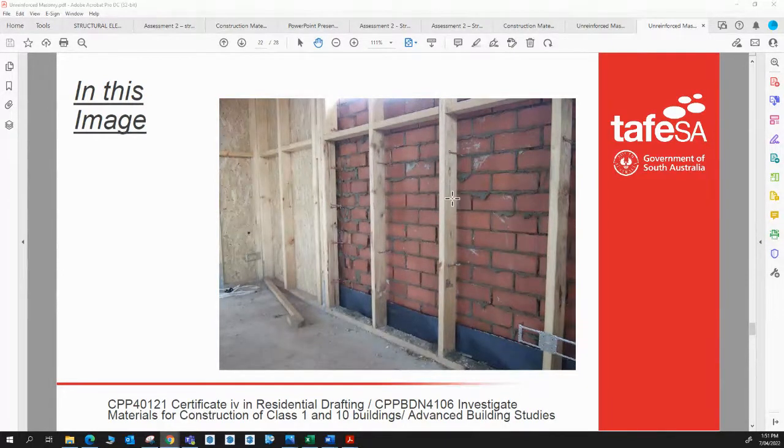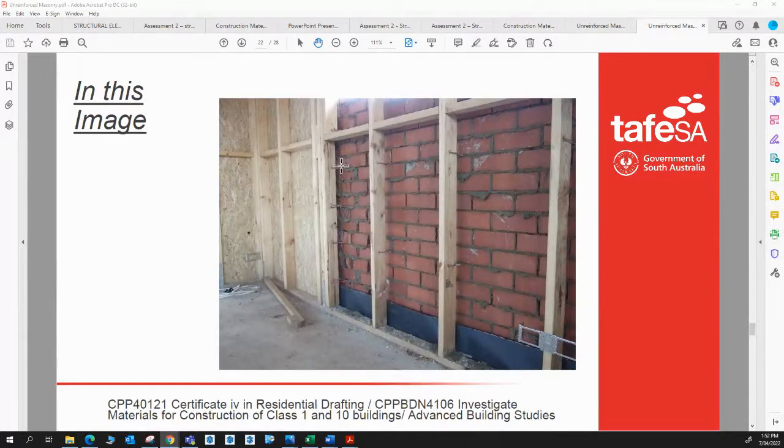These are a little bit easier to fix, but the reason that face fixing ties are used predominantly now is because if we have a look at this end of the wall here, we see that oriented strand board bracing on those studs. You can't get a pigtail past that. So you need to use a face fixing tie. And the other reason that face fixing ties are used a lot more now is also because you've typically got a layer of sarking on a building now, which I think is a very good thing. Definitely something I advocate for as a building practice.